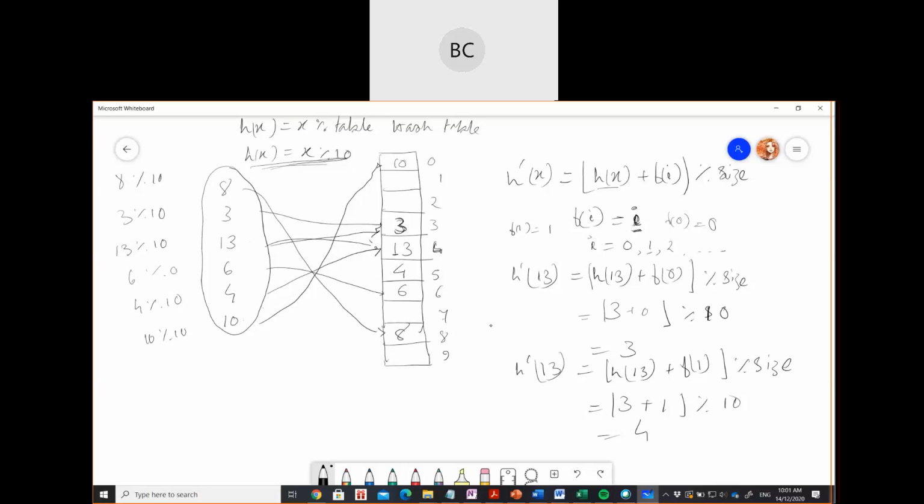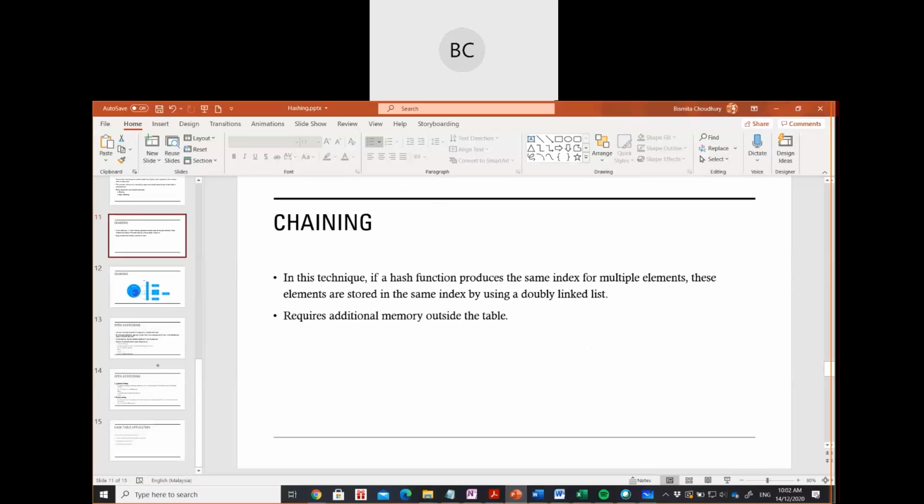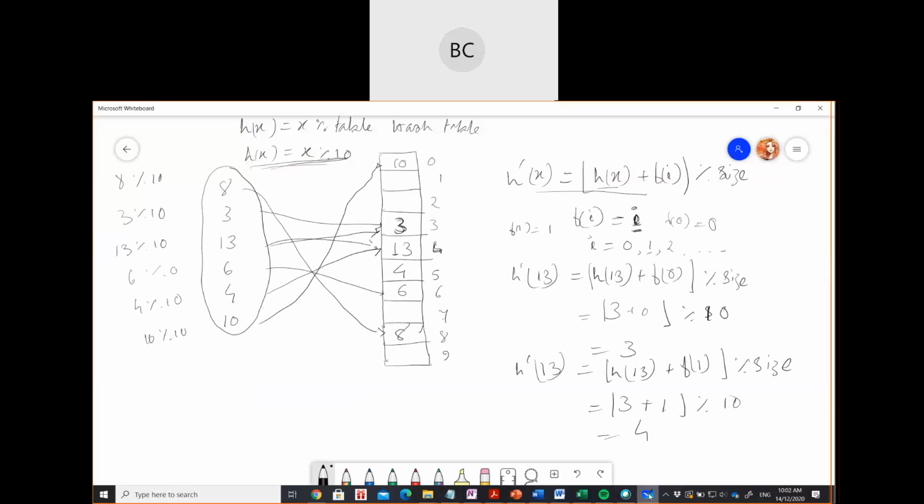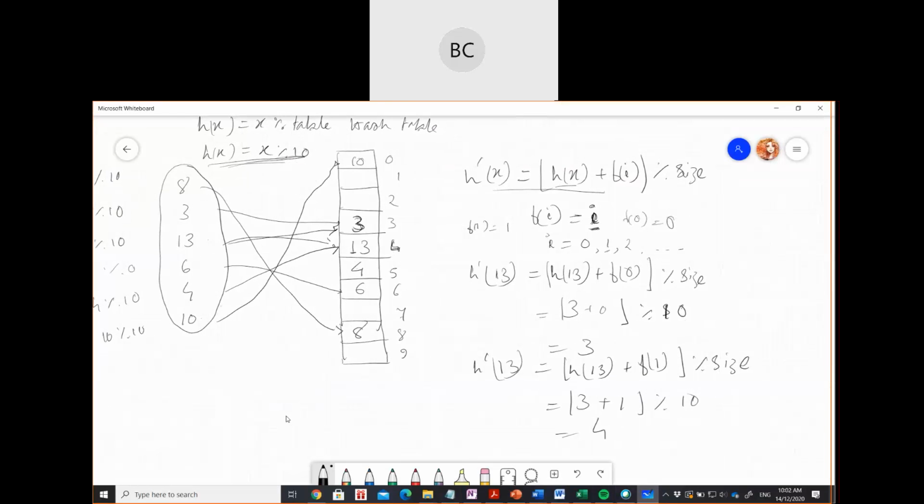So same case in case of 4 also. First I'll start with 0. Then if it is already full, then I'll just keep I1 and so on. So this is the equation for your linear probing. So same thing you will find in here as well. Okay, this is written open. Linear probing, your function is hk of k plus I. I'm just saying that I is your f of I. Okay, this is the basic one.